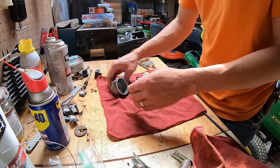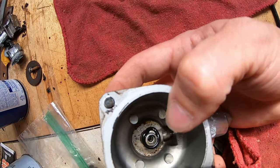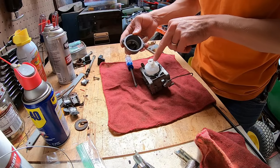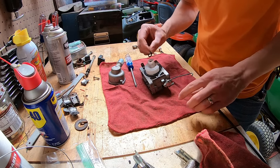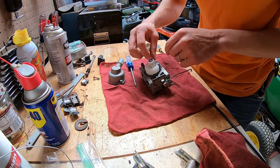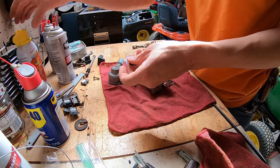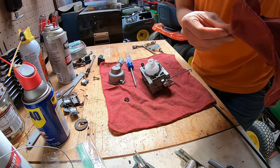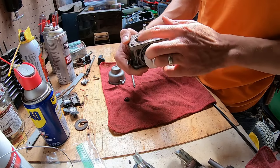I just got the float bowl off and immediately noticed an issue — that O-ring is squashed back off its seat right here. That's not good. Something is not sealed around these jets, so we could be getting the wrong fuel mixture. I can't say for certain, but there is that possibility since that gasket was out of position. I'm going to roll this O-ring a bit so it goes back to its correct shape, maybe put some PB Blaster on it to soften it up. The choke plate in here also looks a little corroded.